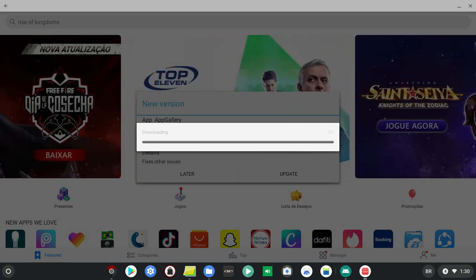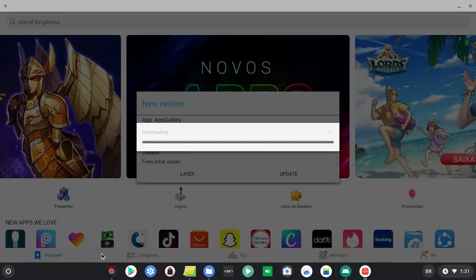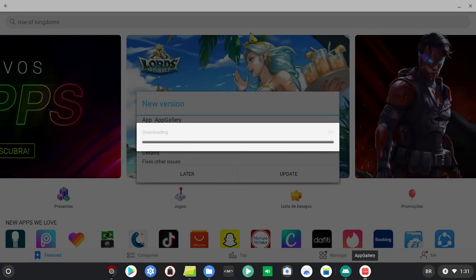So I'm gonna wait until it finishes downloading and updating, and then we'll show how to install the web apps using Huawei App Gallery.